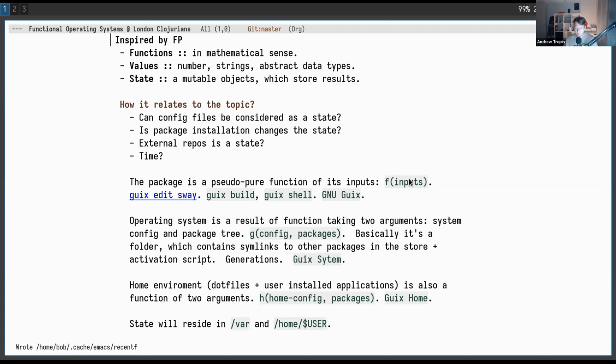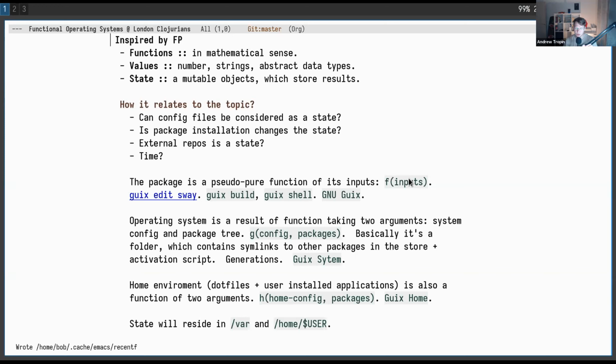But of course, it won't be useful if you couldn't place the result in your file system hierarchy. For that, we have another entity called operating system. And here it will be very similar to the package. It's also a pure function which accepts two arguments, the configuration and list of packages.